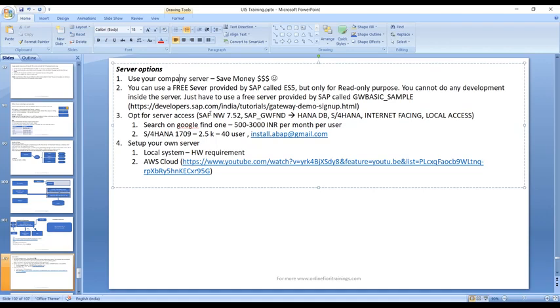Don't worry, I will show you how to connect from WebIDE to any server. The process is the same. It's just the URL which will differ. Be it your company server, my server, your own server, an AWS server, or a free ES5 server, the process is absolutely the same. So you don't have to worry that you have to buy. I'm not forcing anybody to buy my server at all.